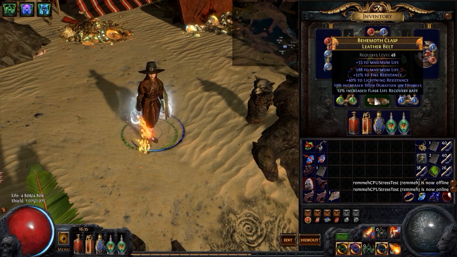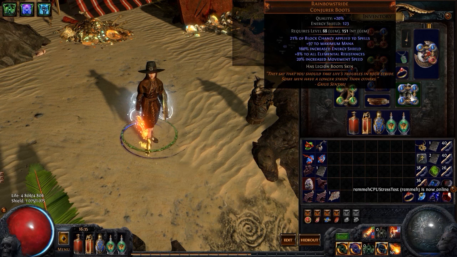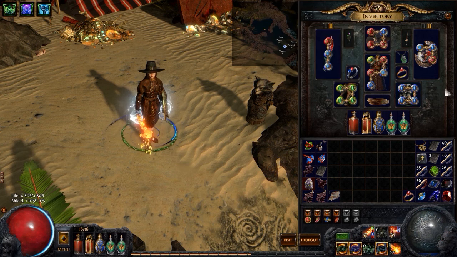Using this belt here, again a really defensive belt, giving me a good amount of life and some decent resistance. I'm using Rainbow Strides. You can use something else, you can just use rare boots with good mods on, and that's perfectly fine actually. I'm using this one for the increased maximum mana, and it also gives me good resistance. Not that good, there are better boots than this one, but they are decent overall, and also help me block some spells. And that's pretty much my gear.